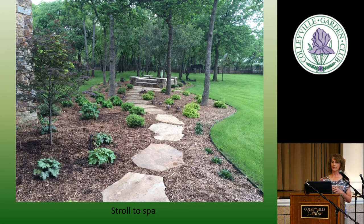And then I also incorporated the trees, so they don't, like in this back picture, have to mow around each tree. So I incorporated them into the bed, and we added more shade plantings in there, a Japanese maple and oak leaf hydrangea and some abelias and yopons in that area. So it makes it easier to mow, and they can get to the spa without tracking debris in there.